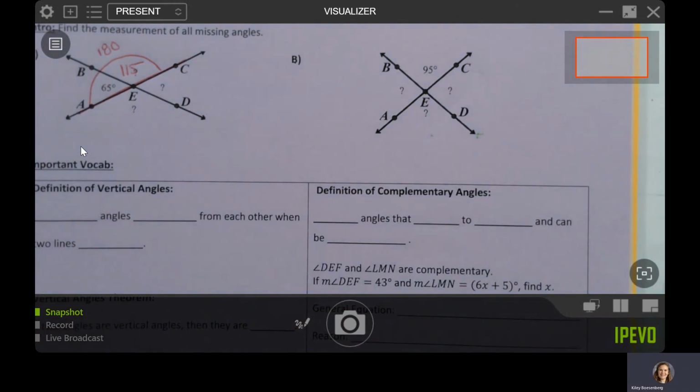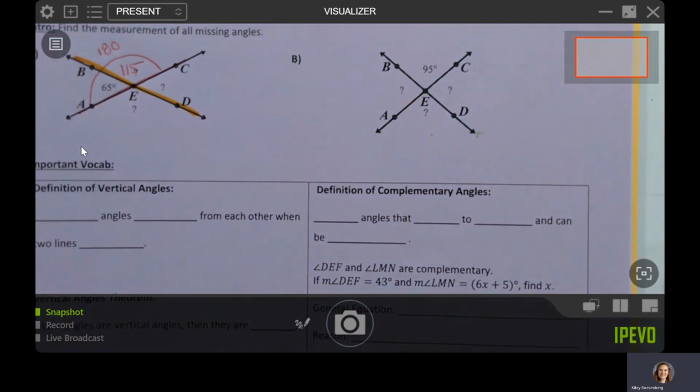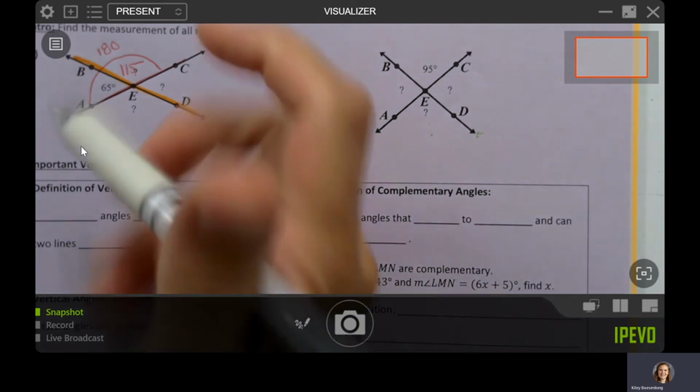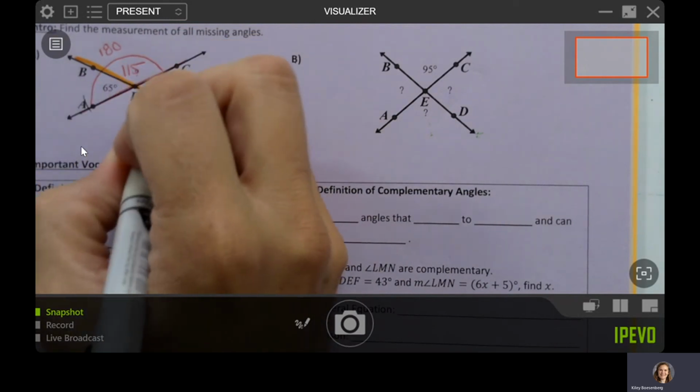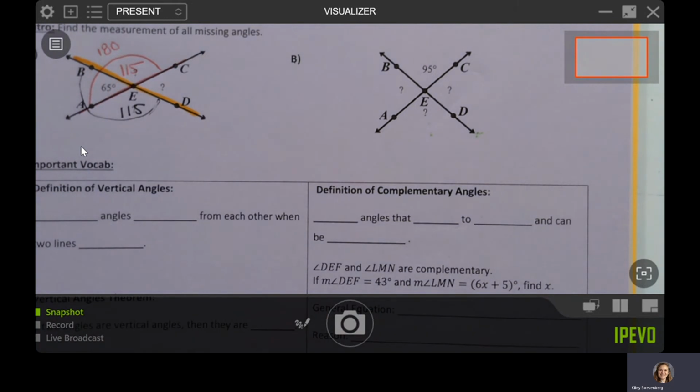Now, I drew this straight line when I drew it, right? But is there any reason we couldn't do the exact same thing with this straight line? That's still 180 degrees, still a straight line. So if this side over here is 65, what's this one? 115 again. 180 minus 65 is 115. Do you want to take a guess at what the other angle is? 65. That's exactly right. So that last angle is 65.